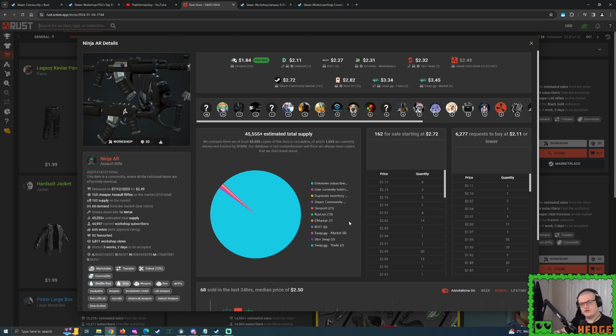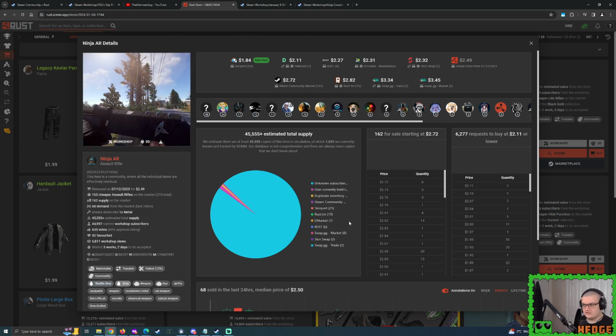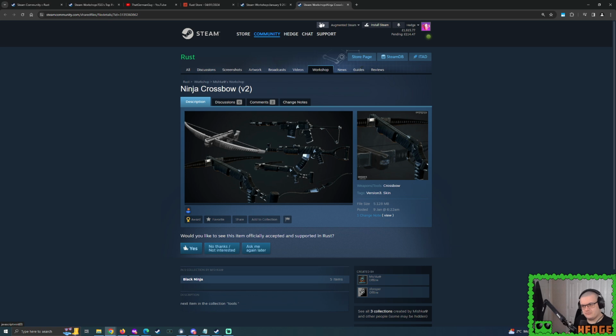Yeah, because I talked a whole bunch about the SAR last week, and then we had the Pirate SAR, and then the Pirate SAR was accepted. Anyway, so Ninja AR, it's been doing quite alright. It's done a decent job in retaining its value. Would we potentially have a nice spike in demand, spike in price of the Ninja crossbow as it were to be accepted? I don't necessarily think it will. But I could also potentially see it happening.